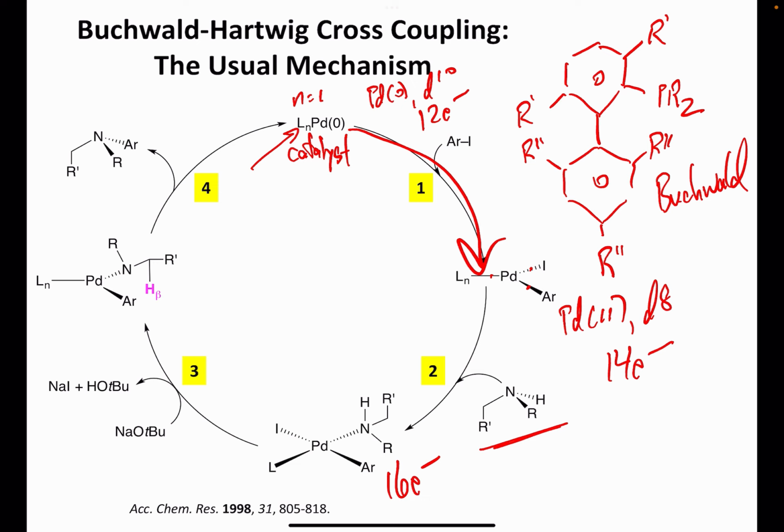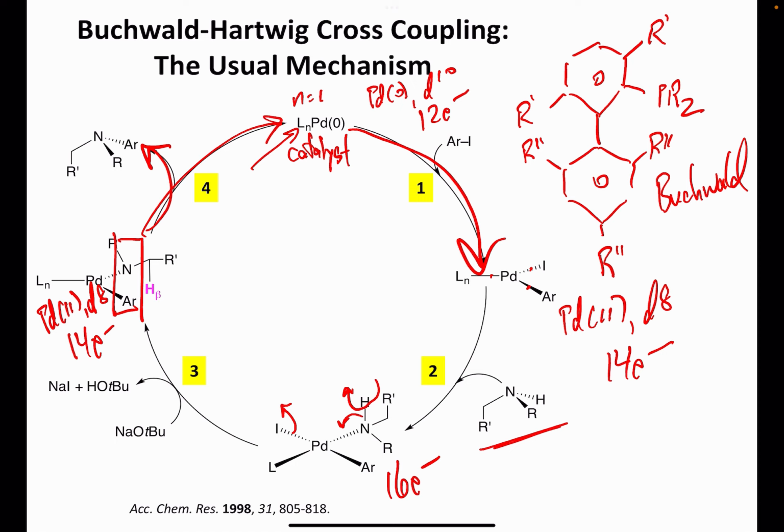Deprotonation followed by salt metathesis will now occur. Notice that you can deprotonate the NH bond. It's easiest, I think, to see it in this fashion, like so. That is now a deprotonation followed by salt metathesis. You would get the palladium amido shown here. This is a palladium 2, d8, 14-electron compound. This 14-electron compound can then undergo CN reductive elimination, generating your aniline product, your aryl amination product, and restarting your catalytic cycle.